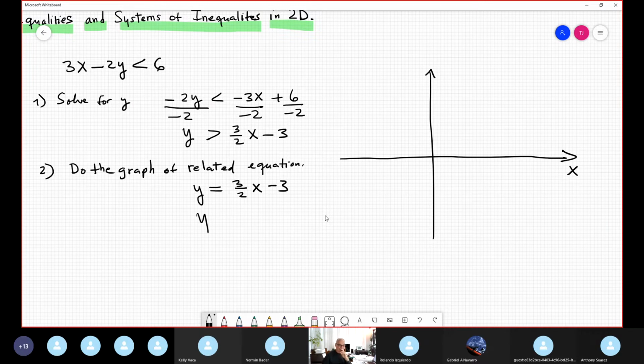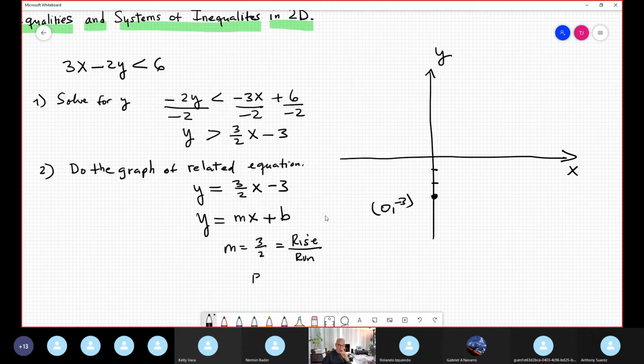It's a line, you know, y equals mx plus b. You know that b is negative 3, which represents the y-intercept. 1, 2, 3. You plot that point, 0, negative 3. And from this point, I know that the slope is 3/2. I know also the definition for the slope is the ratio between rise divided by run. It's obvious that rise is 3, positive, 3 units up.